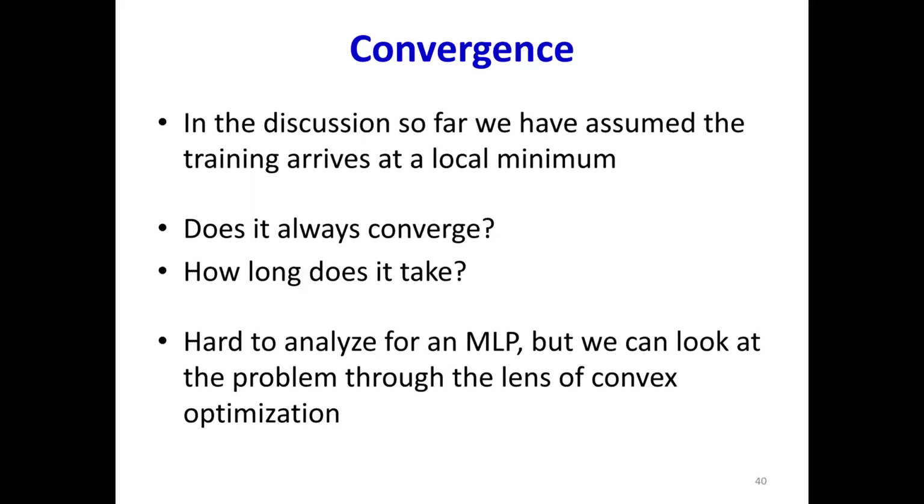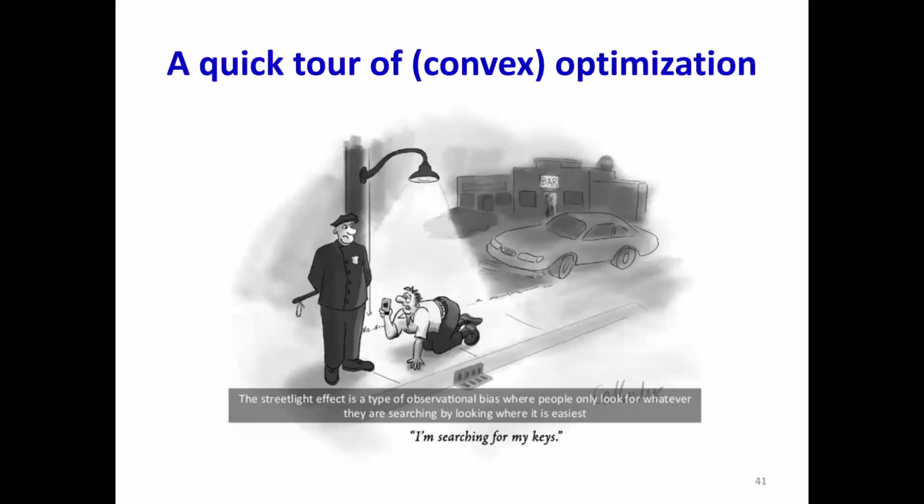Now, MLPs are really hard functions to analyze. They're complicated nonlinear functions. So we use this well-known streetlight effect. We're all familiar with the joke where some guy loses his keys in a dark club and is found searching for them under a streetlight. And when the policeman asks why, he says, well, at least I can see things here. So this is basically what we're going to do. We don't know how to analyze complicated neural networks. We know how to analyze convex functions. So we're going to analyze convex functions, and we're going to sort of pretend that whatever we've learned over here applies to the more complex case.